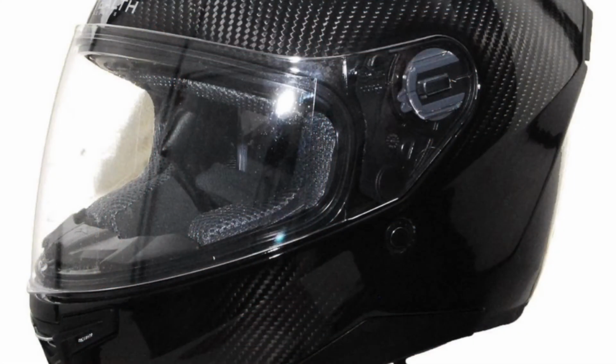All right, let's see. Check that the helmet is SNELL 2005 approved or DOT certified. Otherwise it does not meet our standards. It has to be SNELL 2005 or newer. If you do not have a helmet, we have loaner helmets that do not cost you anything. So you have to have a helmet that's approved. Me and Mikey have DOT approved helmets. I have a carbon fiber helmet. Mikey has a nice black helmet. Both our helmets are DOT approved. I don't know if they're SNELL approved, but I'm pretty sure they are, so I don't think they make any big deal about it.